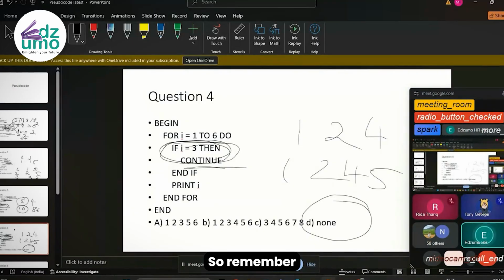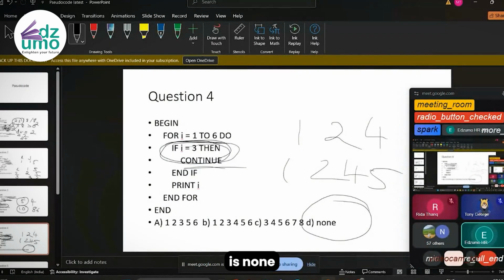Understood? So remember, whenever a condition is true, the statement is executed. What's the mandatory norm for a condition to be true? The condition should be a non-zero value. It can be minus, it can be plus. Only one thing, it should not be 0. For a condition to be true, it should be non-zero. It can be positive as well as negative. Please remember this point while you take any objective exam. If minus 4 comes within the bracket, the condition is true. If 4 comes within the bracket, the condition is true. But when 0 comes within the bracket, the condition fails.